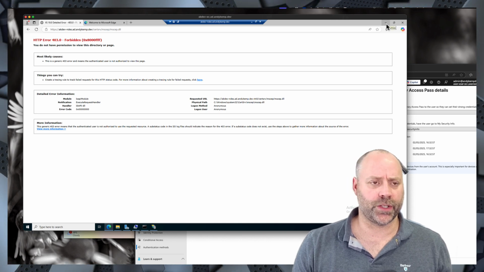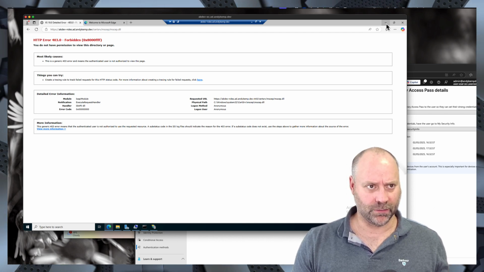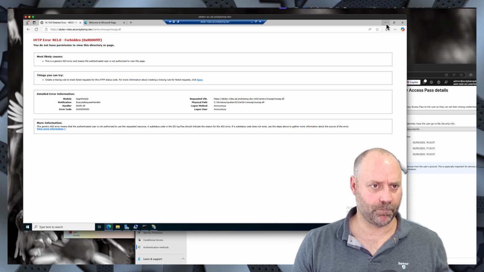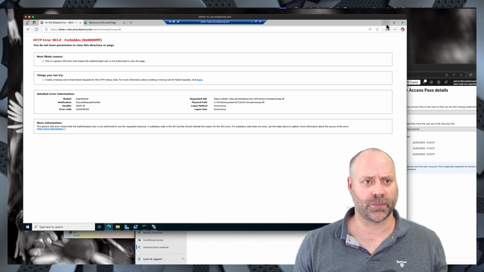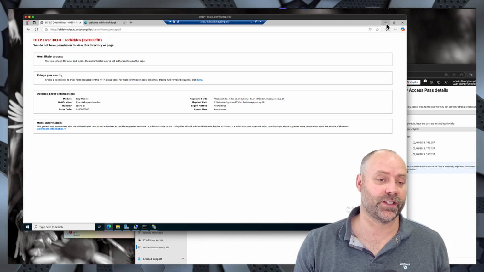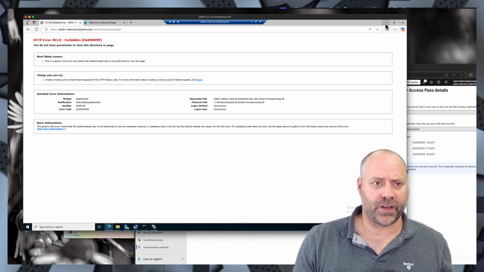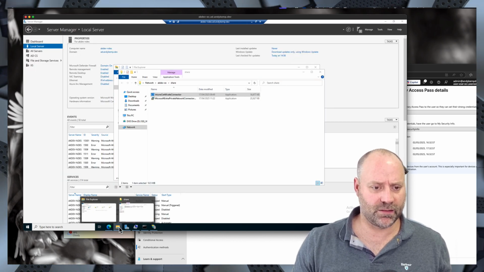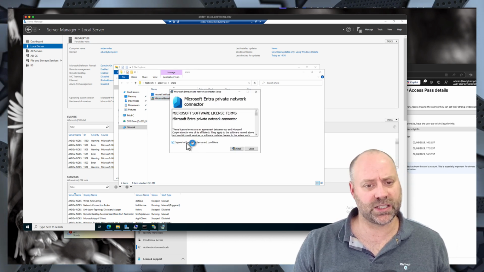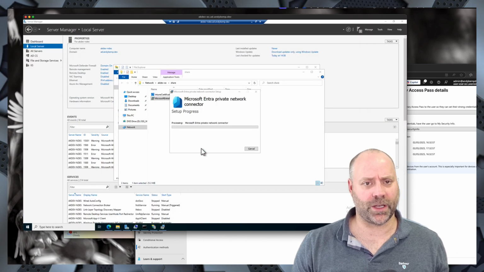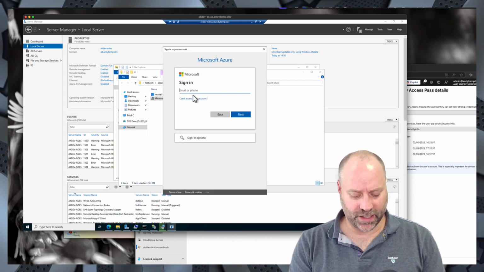So that's all good. The next part of this is you need to access this URL from the internet. You could publish this through an app proxy or reverse proxy or something, or a private network connector, formerly known as app proxy. I don't have app proxy or the Entra private network connector installed, so I'm just going to install it on this server as well. Best practice is to put it on its own server where you allow certain internet connectivity to it. Of course, this is all best practice in this environment, honest. So I'm just going to go ahead and install that. It's going to ask me to sign in again.